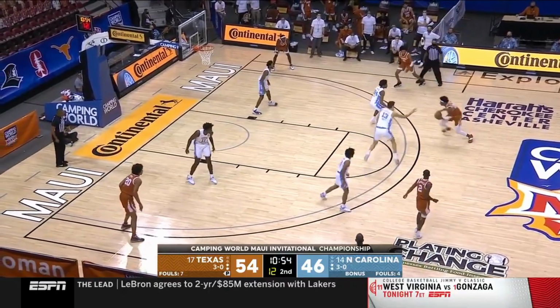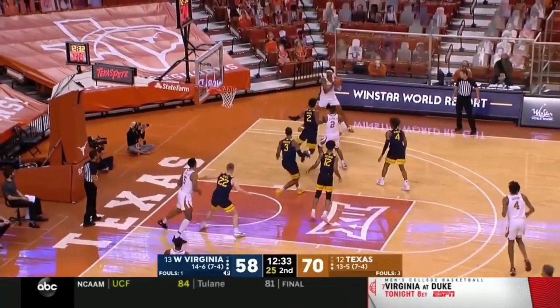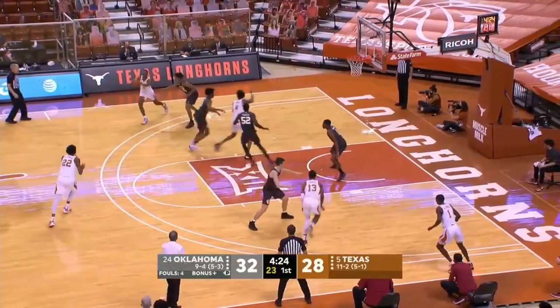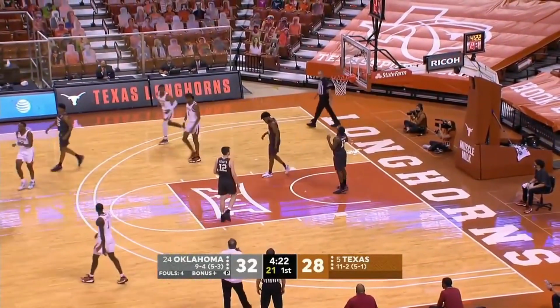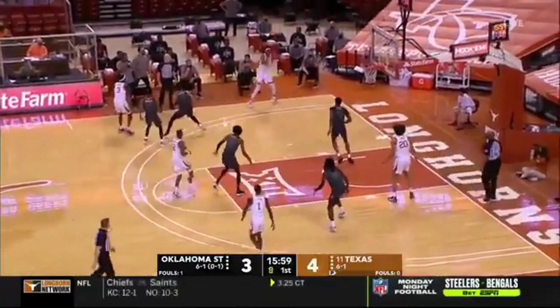On that note, there are 2 areas of improvement for Jones from the perimeter. The first, like I touched on, is his footwork. This doesn't only go for when he is shooting, but also when he is catching the ball. Jones travels more than he should, and I think that it might be because of the wide base he wants to get to when he shoots.